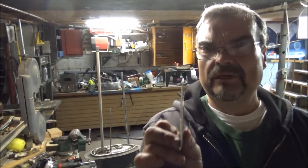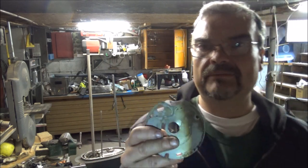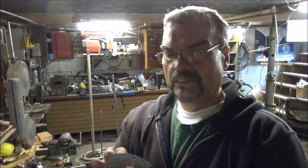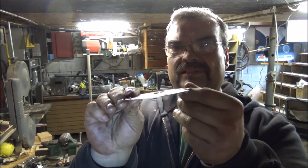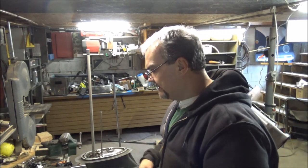Okay, guys, along with closer inspection, I don't know if you guys can make that out, but this thrust washer has a pretty good dent in it. Now that could have been from me pulling the power head, maybe it was stuck when I was prying it up, but I think power head came off pretty good. But I'm pretty sure, maybe you guys can see it this way, there's a little hump right here. I'm pretty sure that's not supposed to be there. It looks like it caught on a keyway, so I'm gonna beat on it with a hammer.